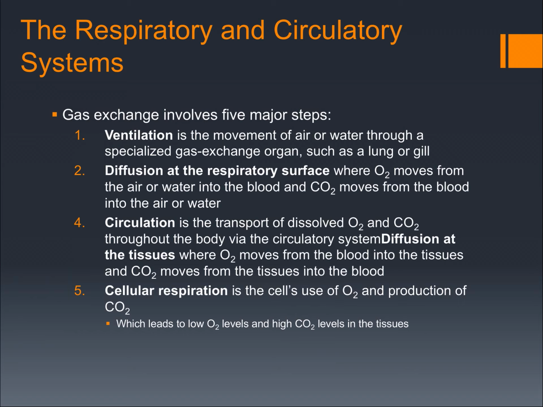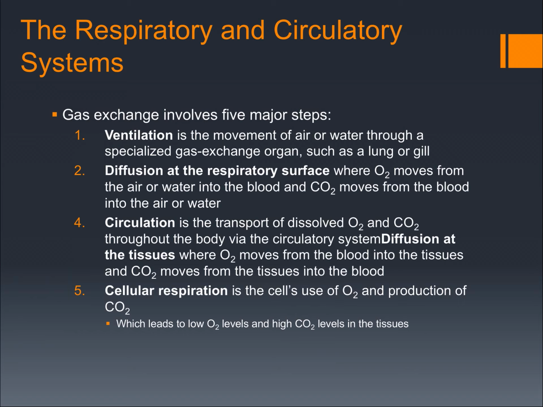But this can occur in humans through the lungs and animals through the lungs, but also in terrestrial animals, I should say, but in fish, this is going to occur with water passing through the gills, but the same function, I should say, different structure. Diffusion takes place once the oxygen moves from the air and the water into the gas exchange organs, such as the lungs or the gill. It's then got to go into the blood, or from the blood to the air or the water. So that's the diffusion that takes place through the capillaries.